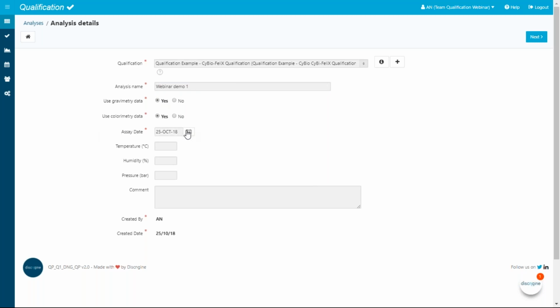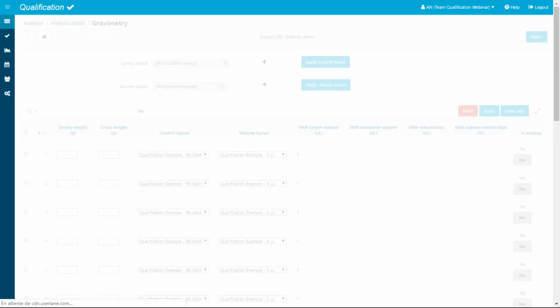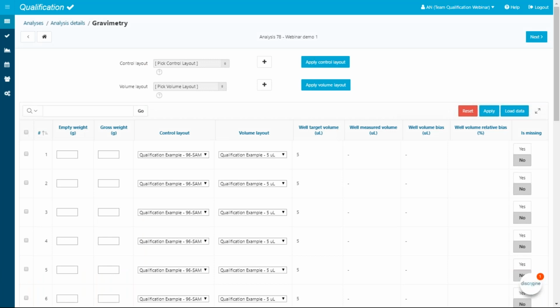The assay date here can be modified, because you may create the analysis in the application today, but you may have done the related assay a few days ago. What's not going to change is the creation date of the analysis in the application. So I'm going to the next step, and the next step is all about gravimetry.